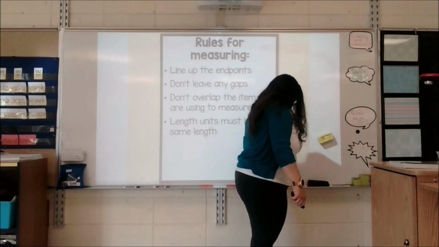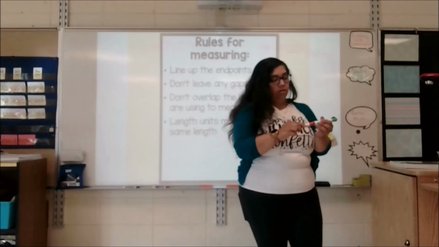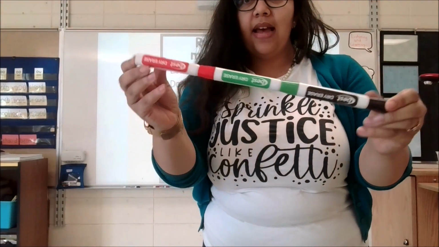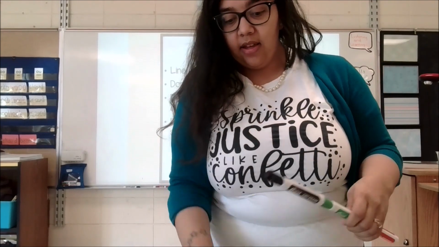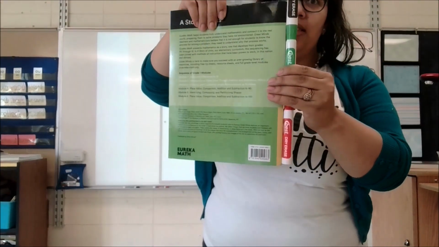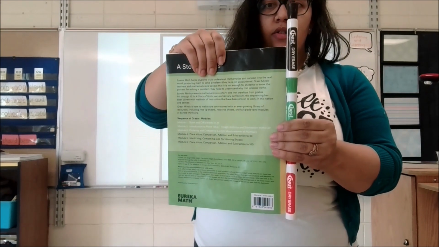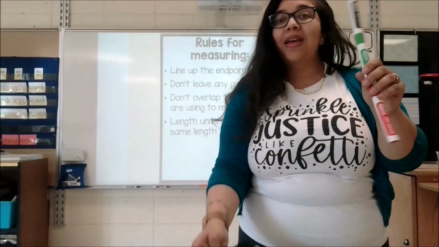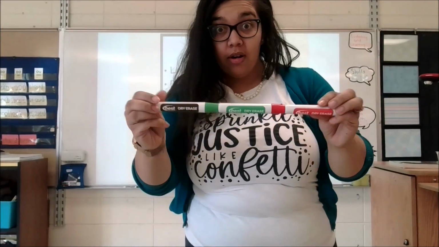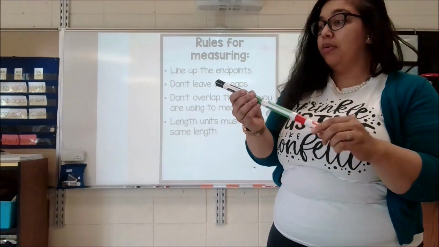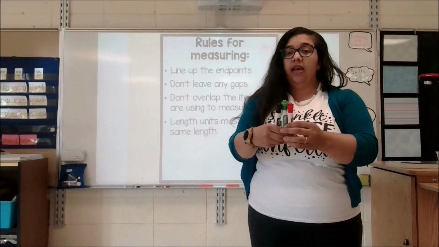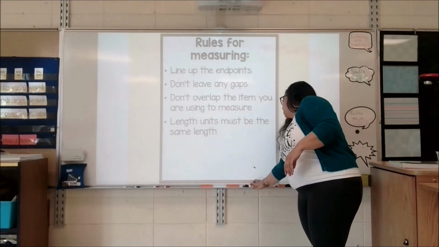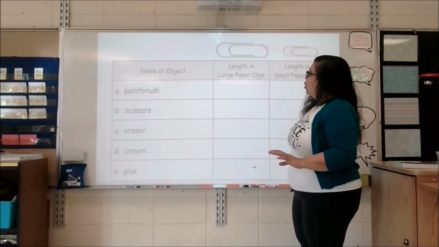Now, if I were to take these three markers and click them together, knowing that they're all the exact same, I could take them and measure the length of something. So my book is about 2.5 markers long, because these are all the same marker. They're the exact same brand, exact same bundle in a box, so they're all the same length. Each length unit is the same. So let's go ahead and get some practice in using our paper clips.